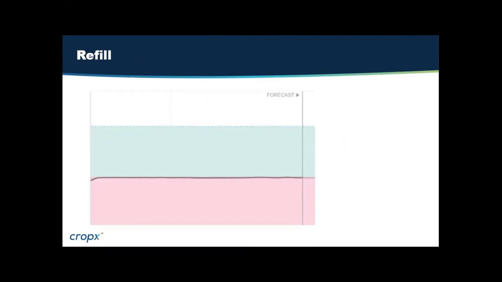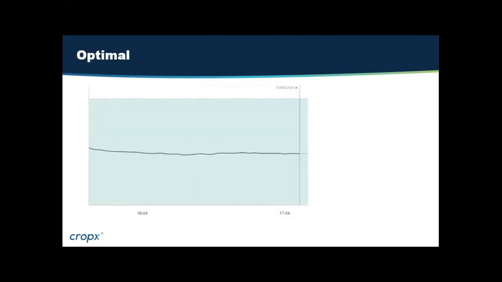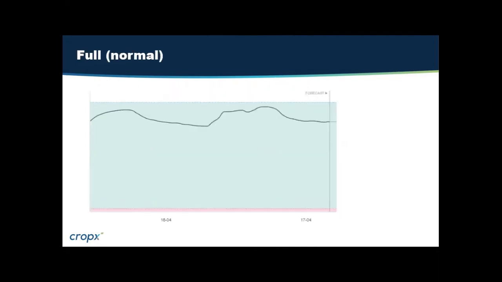So again, just another example. What did you select in that install? Refill. What did we select in that example? Optimal. So these are just like a day or two of data at this point, right? That's what it's going to look like 24, 48 hours into your season. What they selected at install, or let CropX decide. Yeah.